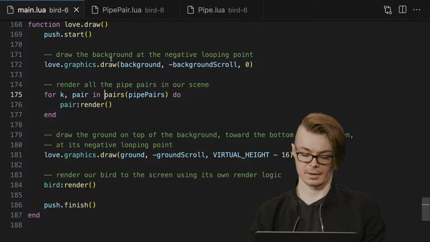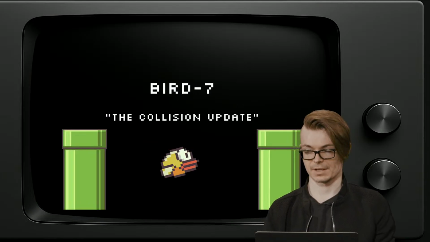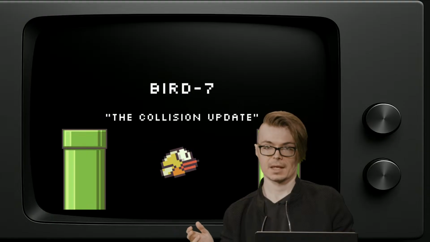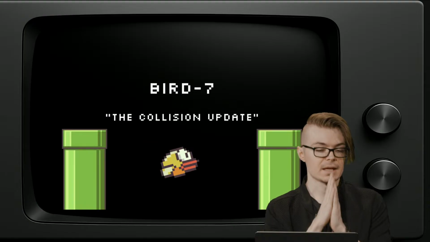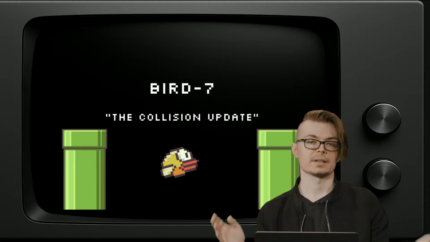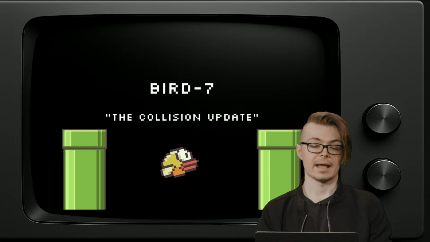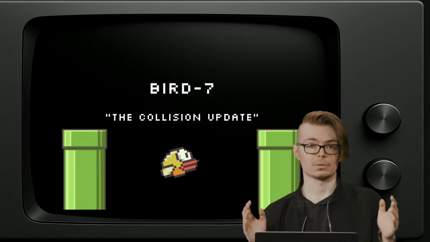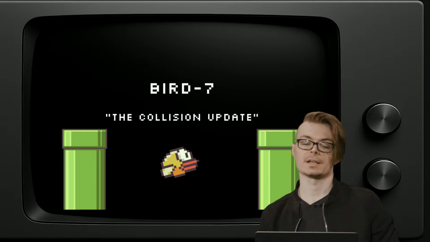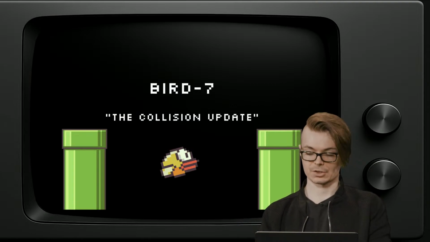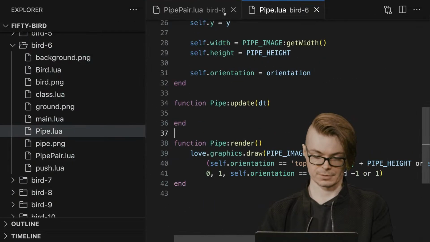And the next thing that we're going to look at is actually sort of a callback to last lecture, which is the collision update. Remember last lecture, I had alluded to the fact that AABB is quite a prevalent theme throughout the rest of this course. In 2D games, it's a very common algorithm for doing collision detection. And thankfully, everything that we're dealing with today is all rectangular. Even the bird, even though it doesn't look quite rectangular, we can think of it rectangularly. So I'm going to go ahead and transition over to bird 7 here, and just close a few of these.